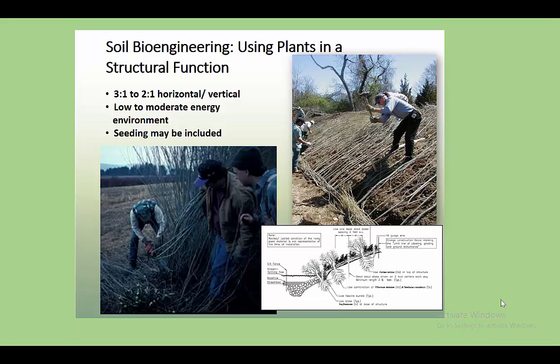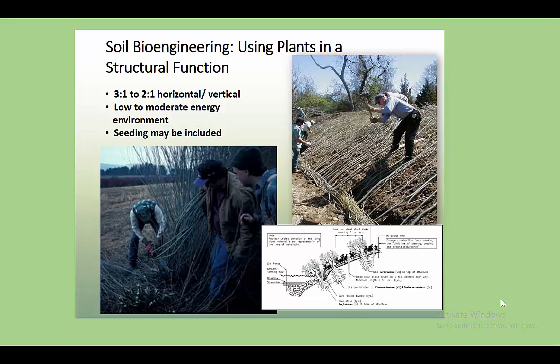And then you use these stems in a soil, what we refer to as a soil bioengineering fashion, where we're actually laying the stems against, say, an eroded bank. We're bundling the material up in the form of what we call fascines or wattles. And then the material will sprout when the soil conditions warm up a little bit and the air temperature gets a little warmer in the spring.